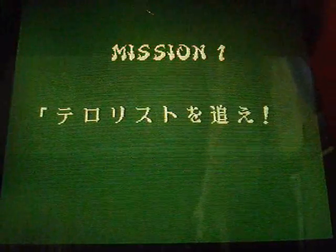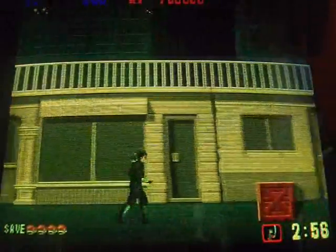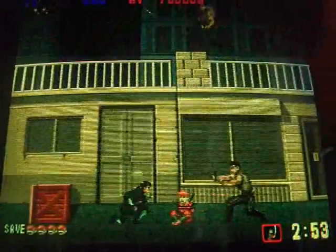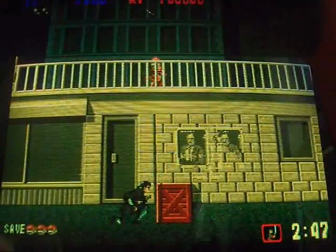Mission 1. Now I apologise for the state of the visuals that are coming through now. That's not the fault of the games themselves, it's just my camera work. Shinobi is unreal.